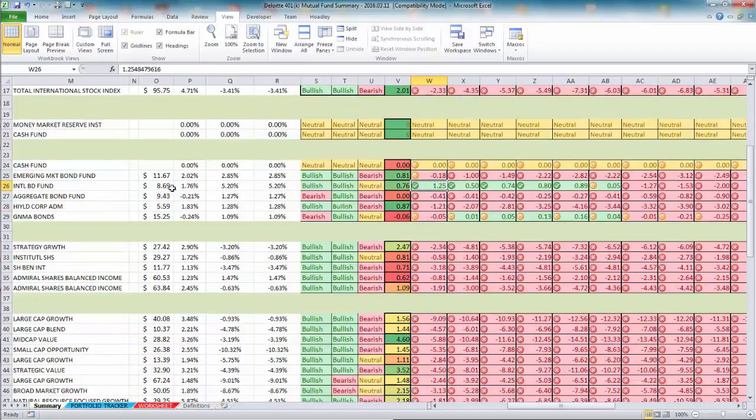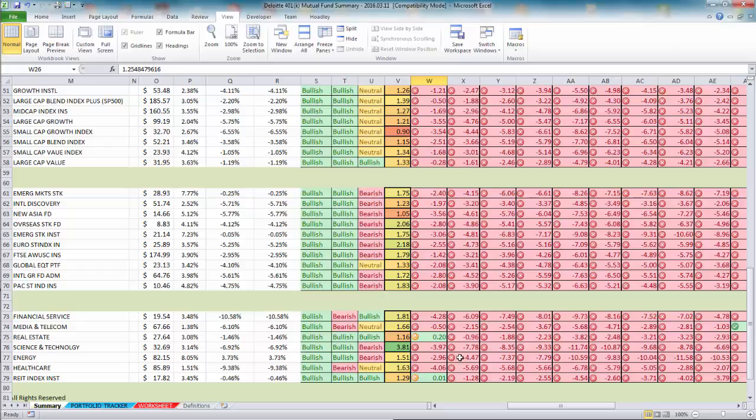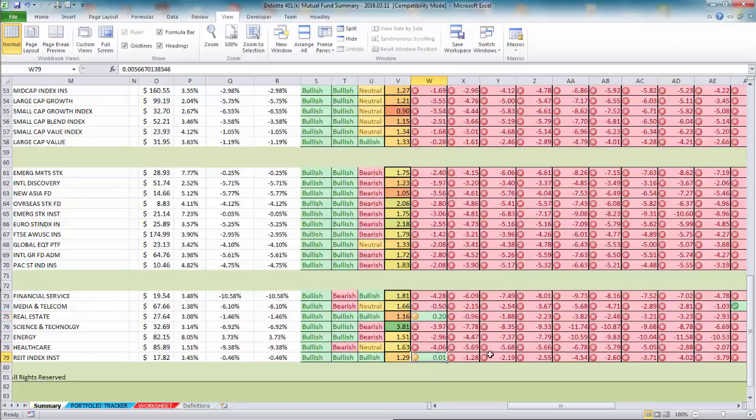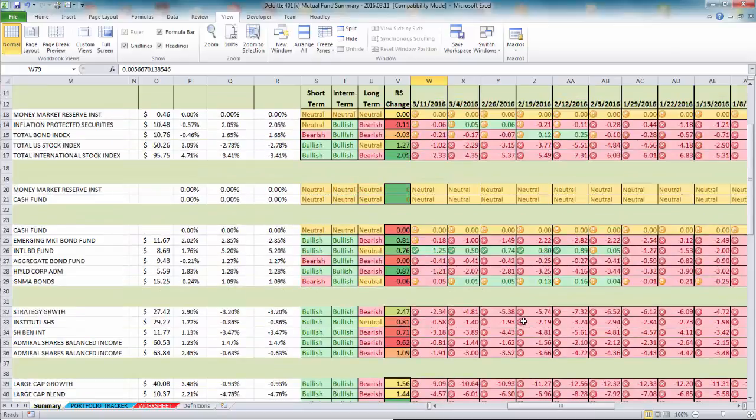This fund up here, our International Bond Fund, has actually been performing quite well and has 5 weeks now where we've had the yellow or the green dot showing, which is a confirmed trend that we're in a positive momentum situation. But as we scroll down, you can still see a lot of red on the right side, and we're just starting to see a little bit of transition to green. So it's time to be cautious, but make sure you have your shopping lists prepared. So if there's any reallocations, you can identify the funds that are showing the strength the earliest, as those will tend to continue to show strength through each cycle.